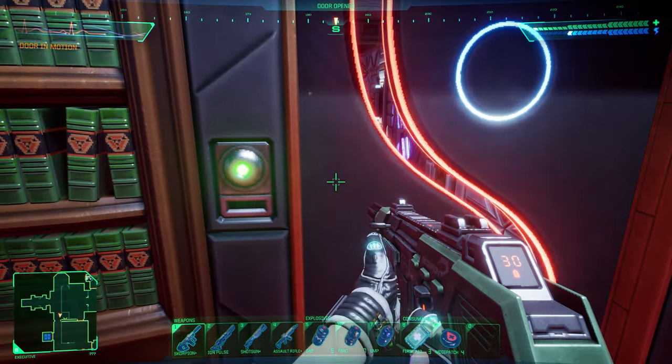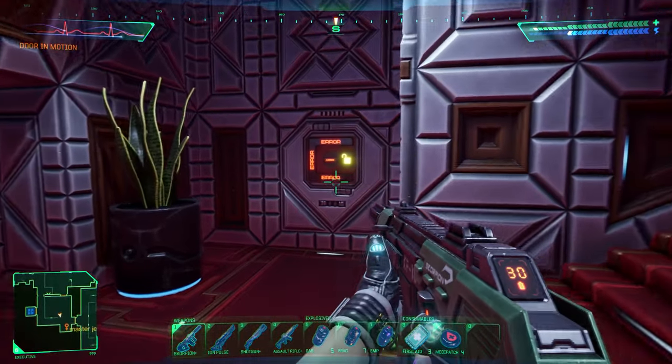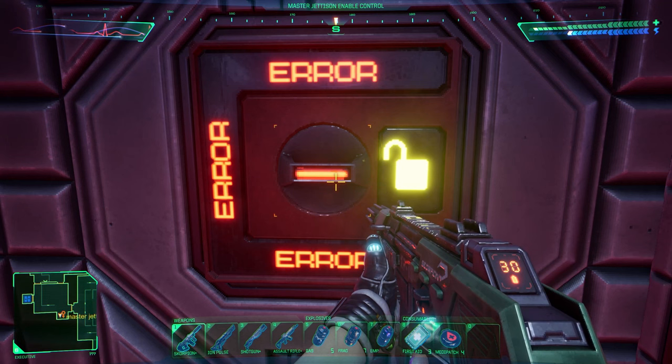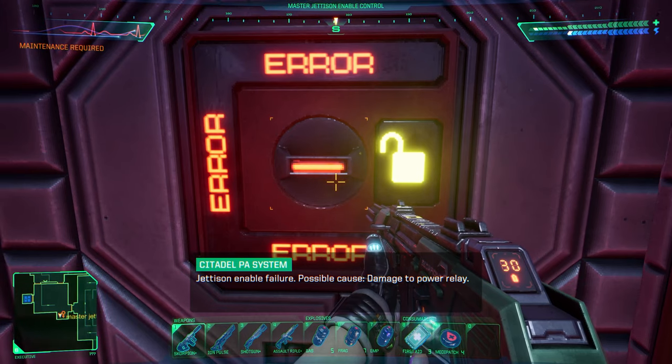Now that all of these safety interlocks are disabled in the individual groves, this master lock, or master jettison enable control, should now kind of work. Jettison enable failure. Possible cause: damage to power relay. Consult diagnostic report in repair bay level 3 for detailed analysis.